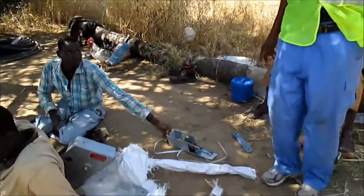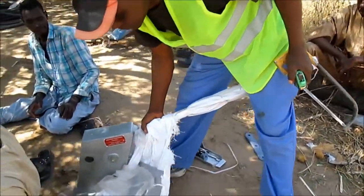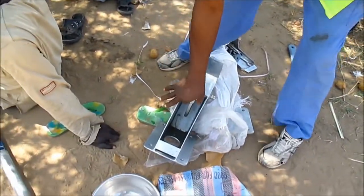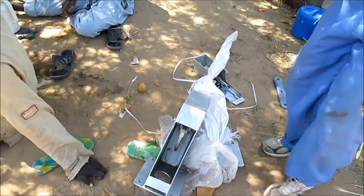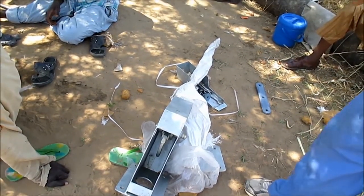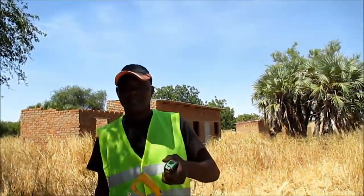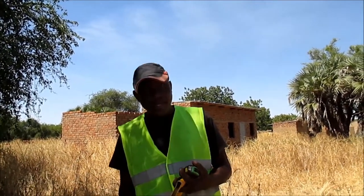Then you attach the chain to the lever here. When you finish attaching all these things, now you start pumping. So do you do any development before you install the pump?